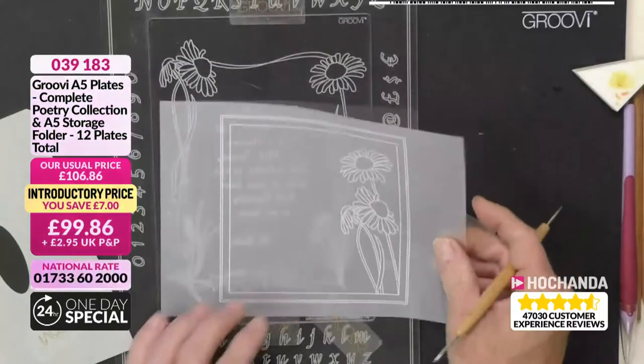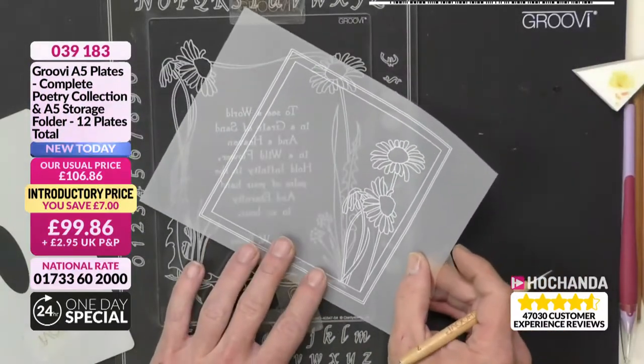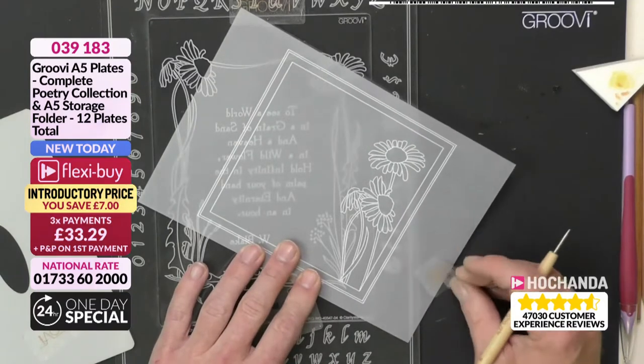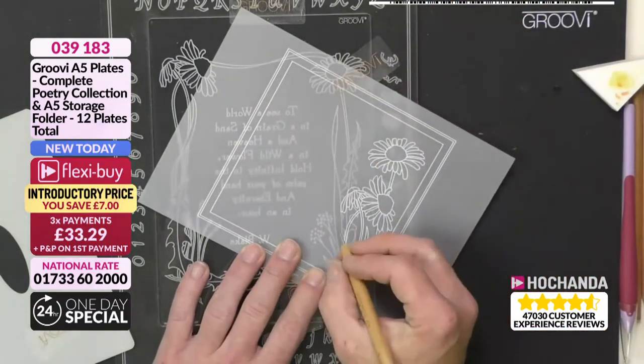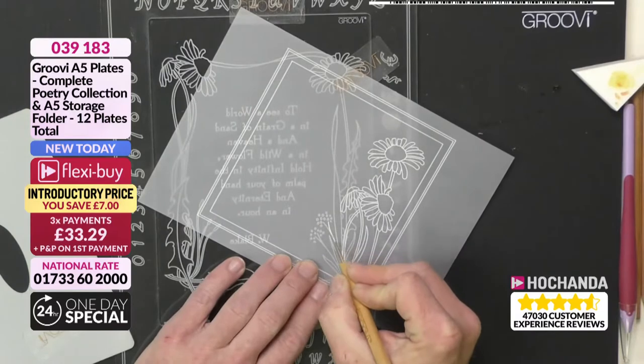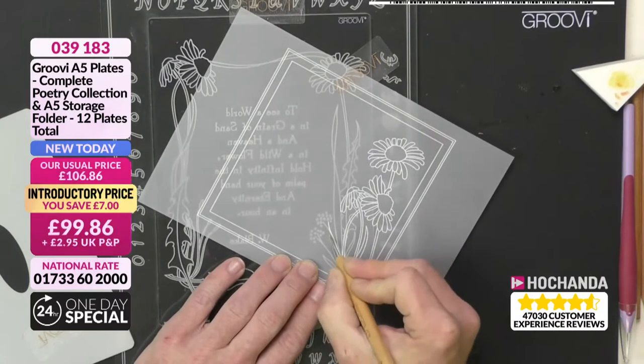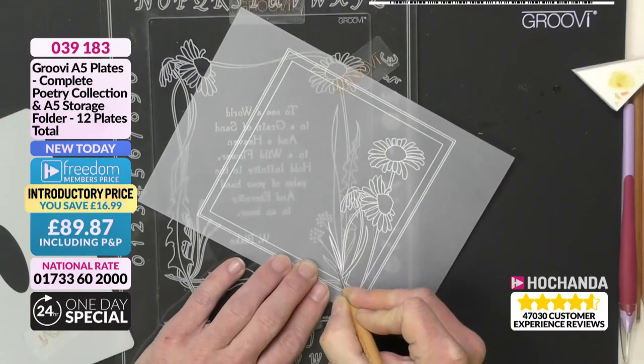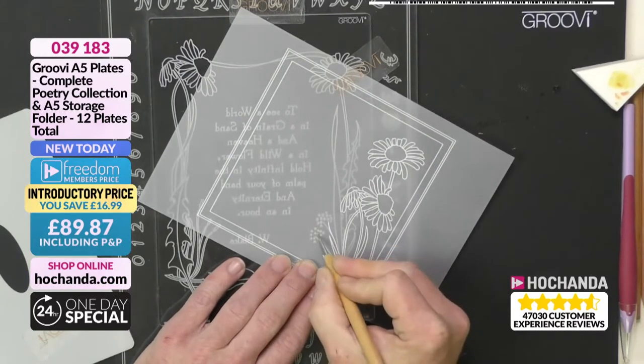I'm going to put a little bit of foliage in the bottom. So I'm going to pop down here and add a little bit more detail. But you can see how quick it is to achieve. See, so we're going to pop that in there. Add some little leaves in.